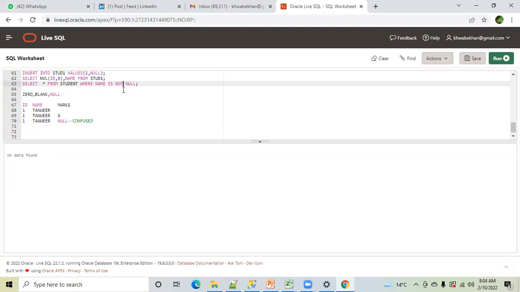Okay, fine. I've shown you the confusing part of null when I was discussing count. If you remember count of column, I told you that count of star will count everything, whether it is null, blank, or whatever it may be. But if you're doing count of that column, it will ignore the null record. So there again, null has different behavior. You have to be very careful with null behavior, null handling in SQL.